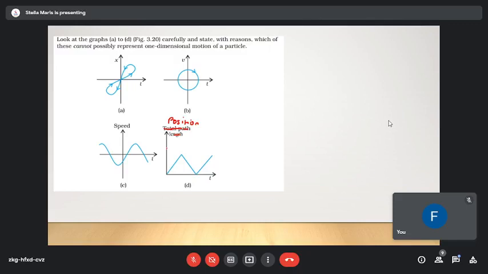You getting it? If the y represents the total path length, you are saying it is not one-dimensional motion because the graph is decreasing with time, which is not possible for distance while calculating distance. Okay, that is okay. So in this same diagram, I'm taking this total path length away and just specifying the y-axis as position, and the x-axis as seconds. So what will happen? Does this graph, the position and time graph, represent one-dimensional motion or not?